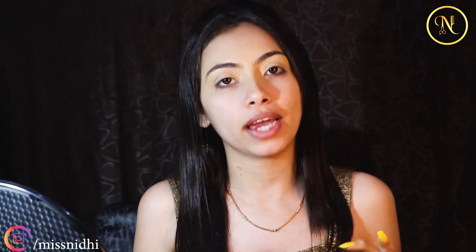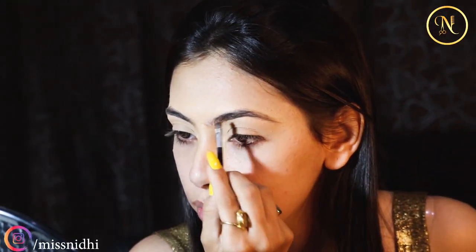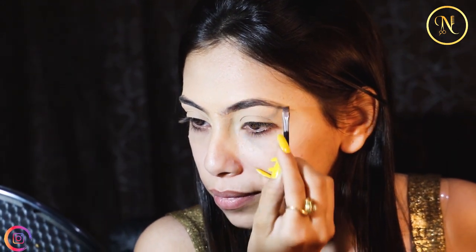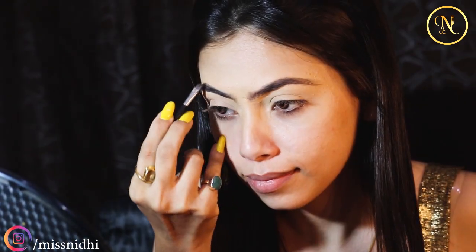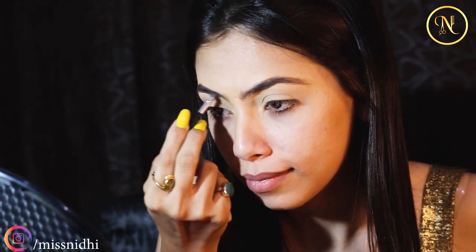After completing my eye base, I am going to go for my eyebrows. I am using Miss Clary eyebrow cake. Now I am going to shape my eyebrows very nicely. So here I am done with my eyebrows and next I am going for my eyeshadow.